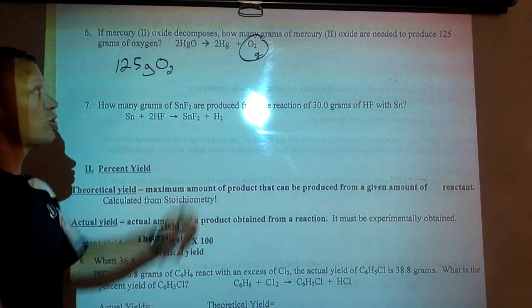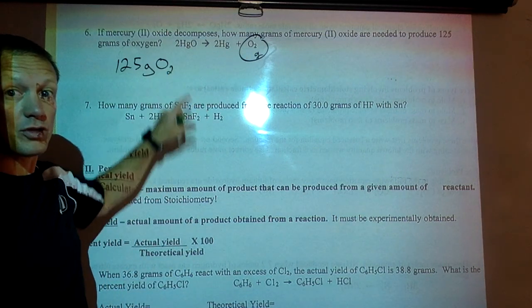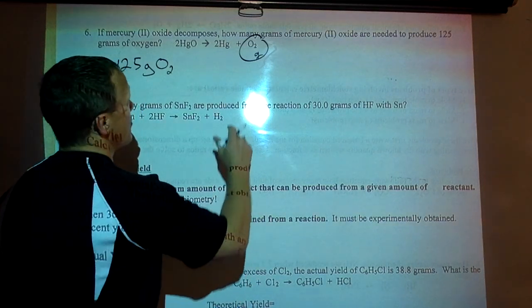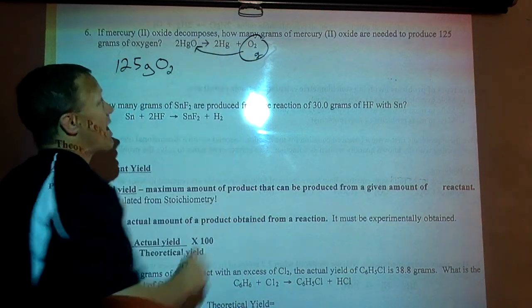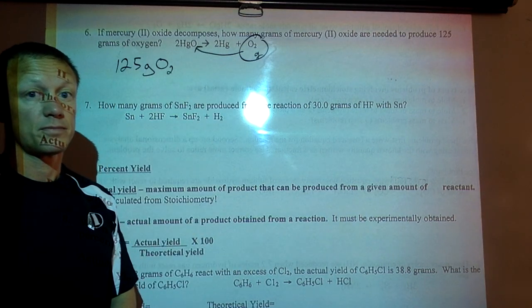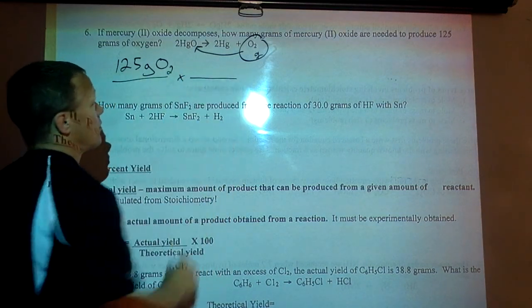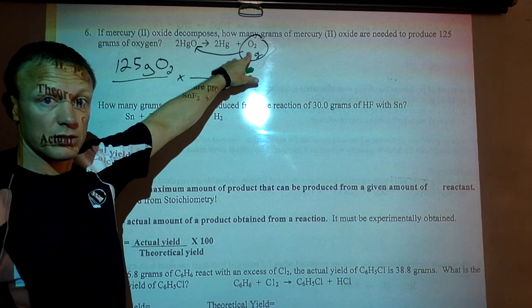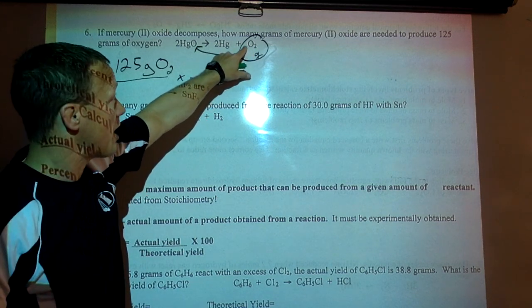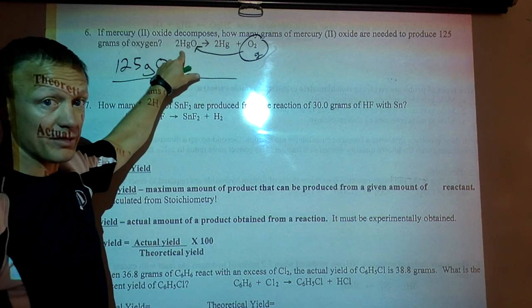Notice oxygen is O2. It's diatomic so it's grams of O2. It's not just grams of O. So it'll have a different mass per mole. And it wants to know how many grams of HgO would we have had to start this reaction off with to produce 125 grams of oxygen. So starting with grams. We're going to turn this into moles of oxygen using the periodic table. Do our ratio which is going to be a 1 out in front of there to a 2 there. And then turn it into grams of this.